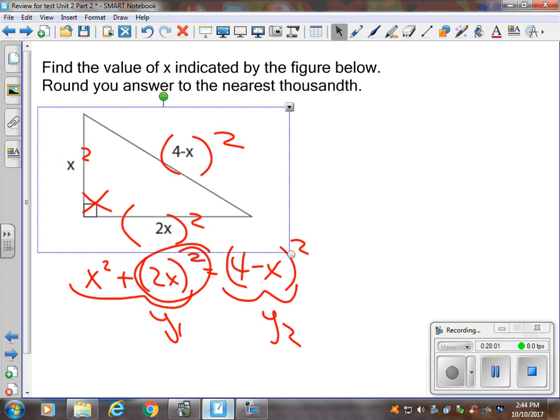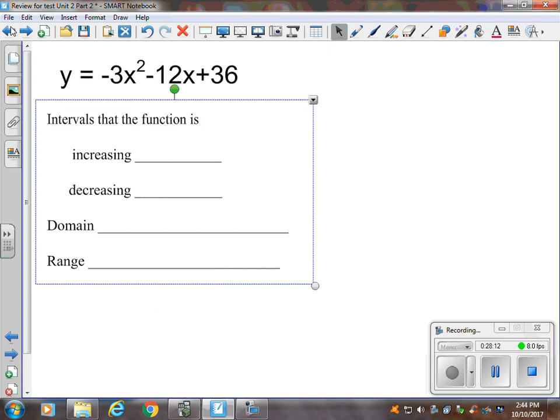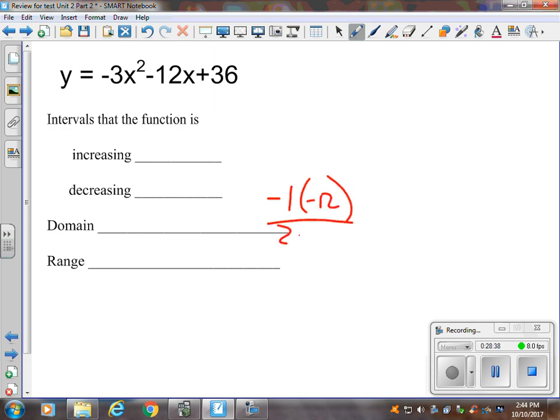Okay, anything else? So we feel okay about transformations, and we feel okay about what your quiz was on the day before, where I pick off these little pieces and ask you about different things for different formulas. Because, for example, in this problem, as long as you had the vertex, you know where your axis of symmetry is, right? Because this is all about x, and that's all about y. So in this particular case, I could do -1 times -12 over 2 times -3, and get 12 divided by -6 is -2.